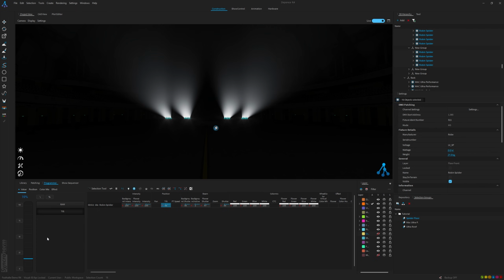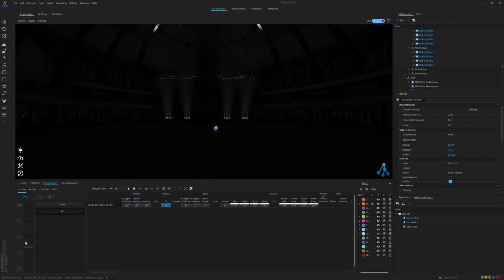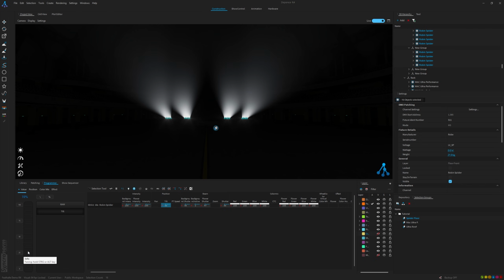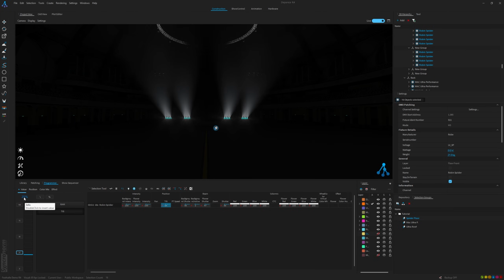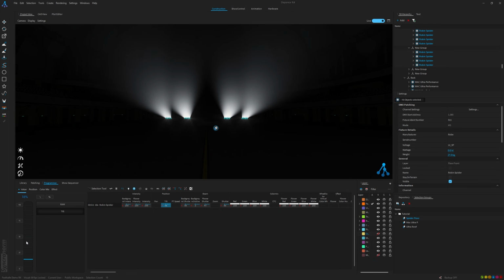So now there are several ways on how to change this value. You can either use the fader like I did. You can use your mouse scroll button to change the value. You can use the snapping values over here. And also you can double click the actual value and type in a custom one. So in my case, it will be something like this.